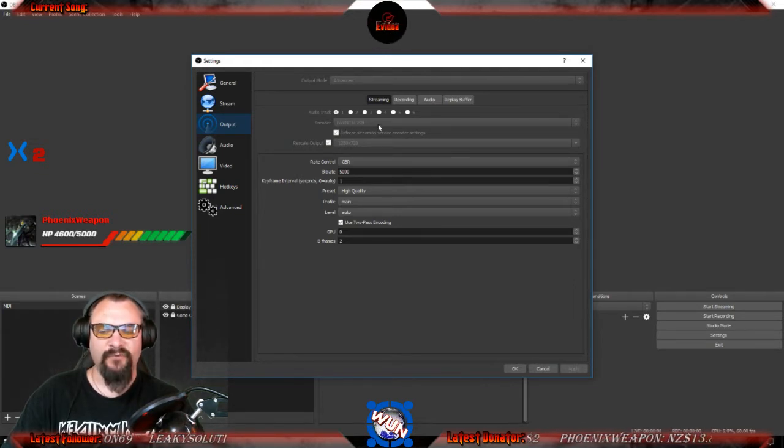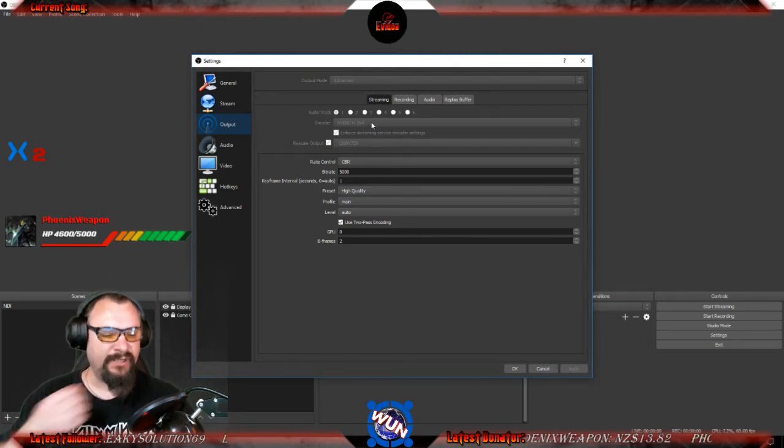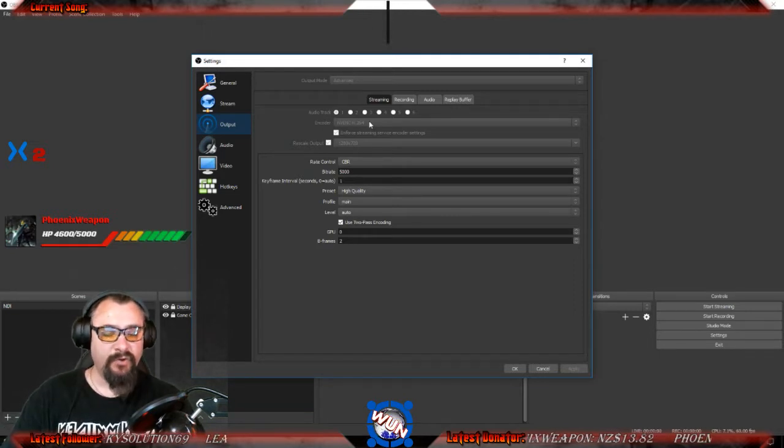I am using my graphics card encoder, which is the NVENC H.264, which is for NVIDIA. AMD is different. I can't really tell you about AMD. I don't use AMD, but I know that the encoder is a different name. But you can still use your AMD encoder. You'll know the difference between that and your CPU, because your CPU would just be x264 in there.